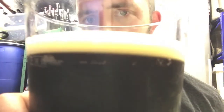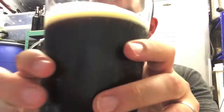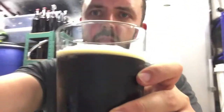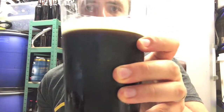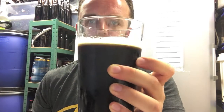There we go, look at that. It's worked. It's not quite thrown up a massive amount of head like I was expecting, but as I said, there wasn't a huge amount of carbonation in there to begin with, but it has got that nice smooth, creamy head to it now that you'd expect with a stout. That's done the job. I think I'm going to try it out with another beer that's got a little bit more carbonation in it, because I'm not sure if that's really shown it to its best effect there. So let me drink this and I will be back with you shortly.